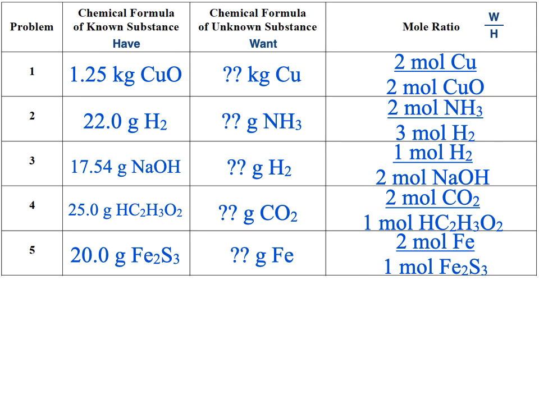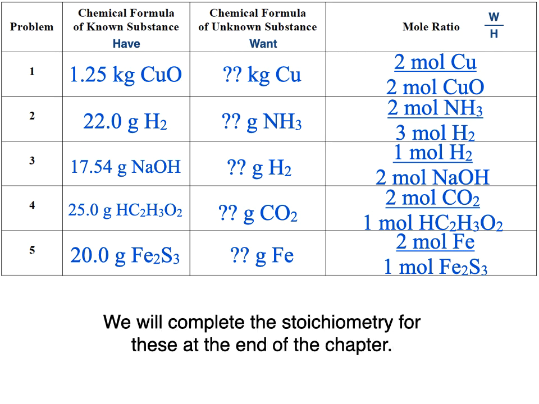Same thing for number 4 and 5. If you look at the mole ratios from the balanced equations, they will be the ones we will use. And as I said, we will complete the stoichiometry for these at the end of the chapter. We're going to use these as a review. At this point, you need not do the stoichiometry. We're not ready for it yet.